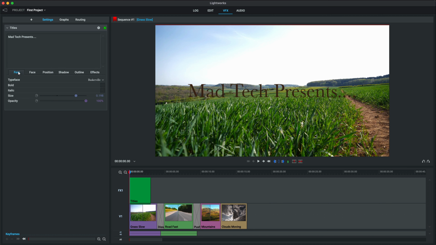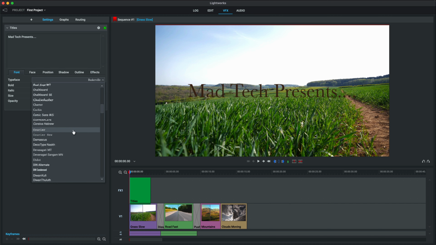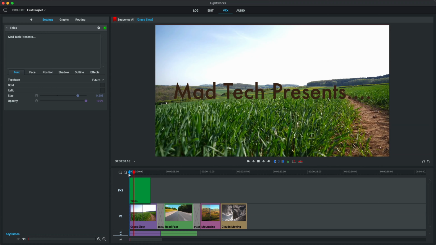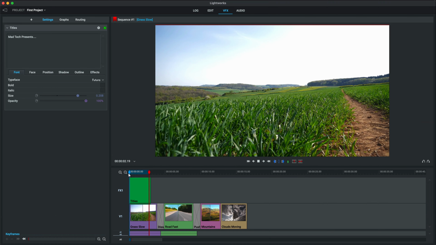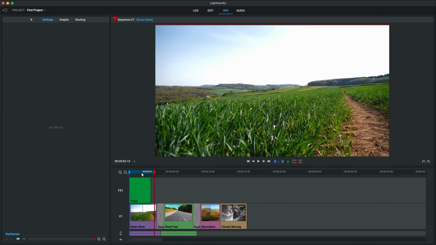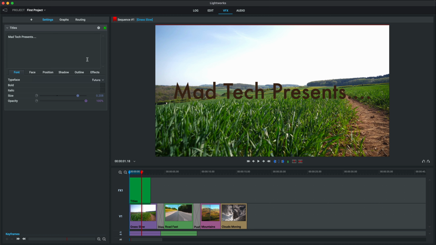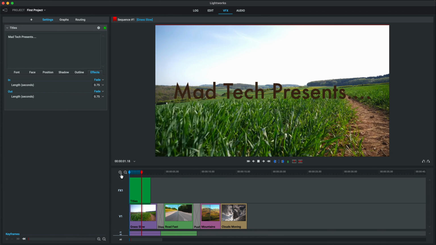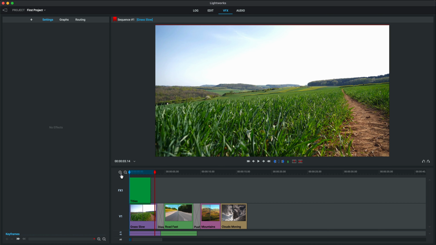Don't really like the font now that I've changed the color, so let's make that into something different. Let's go with that one. Yeah, it's a bit more futuristic for me. There you go, like that. Now when we press play, from when it starts, it just jumps off. If you want to add a tiny bit of flair, a bit of style to your text, you can also have some effects here. You can fade it in, and you can fade it out. So now when we do this, it will come in, and it will go out with a fade. Absolutely brilliant, isn't that? Let's go back to our edit.